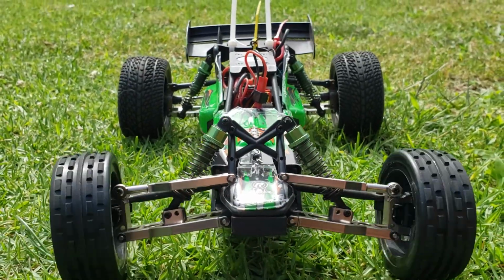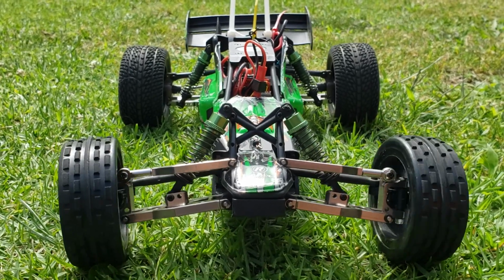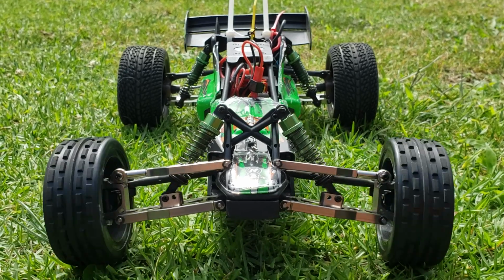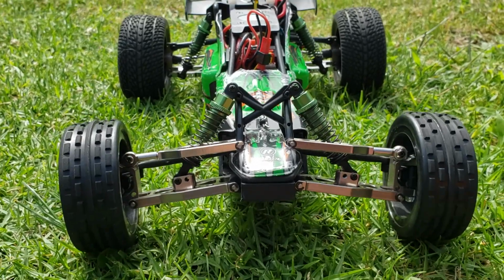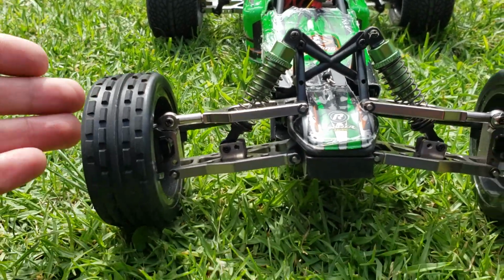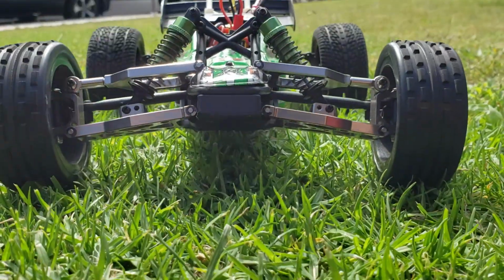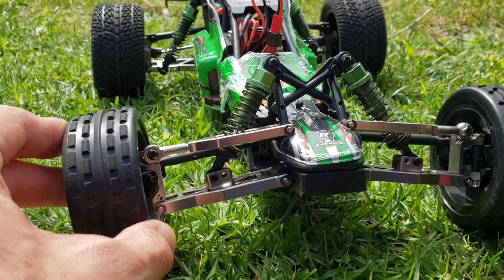Anyway, that's my A959. Pretty cool. I will be turning it into a brushless one day with a dope strong servo, and I'll definitely get all 4 wheels like this. But right now I need to fix this, and the wheels are kind of in a V formation. I need them to be flat, straight, not V.